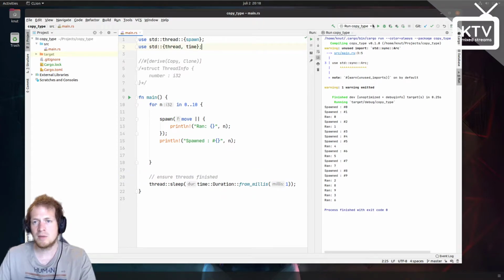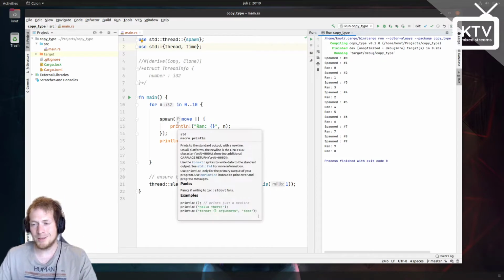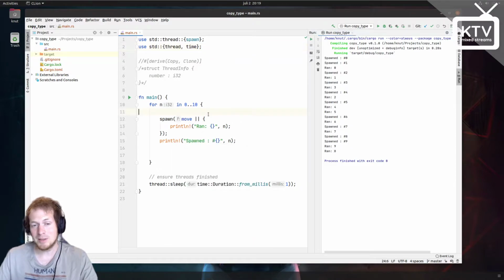You can remove this reference, get it a bit cleaner. So you can see that the threads start printing out before all the threads are spawned, and then we go down here and we get this mess, right? When I saw this, and actually I knew the answer, I was surprised that we could continue to use the n afterwards here, because to me it seemed that would mean that we were using a value that was already borrowed.